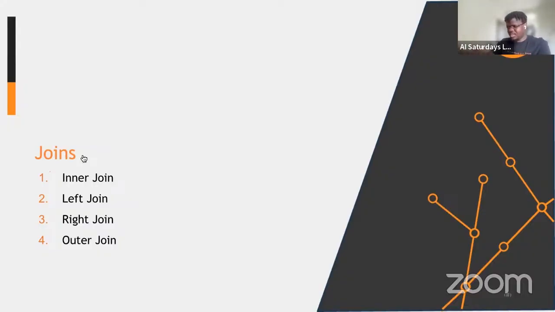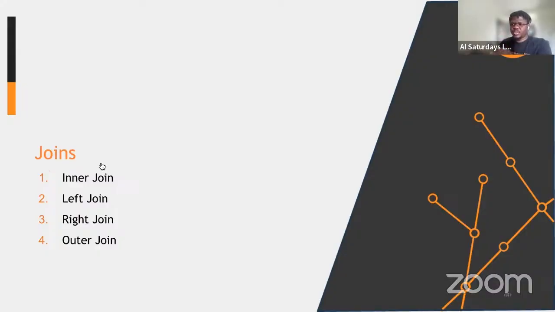Join is you bring this one, you bring this one, you put them together. That's join. And that's what it is. Just joining two things. But in this context, it is how we join our entities. So yeah, that's what joins are. How we join, or how we bring together different entities within our workflow.